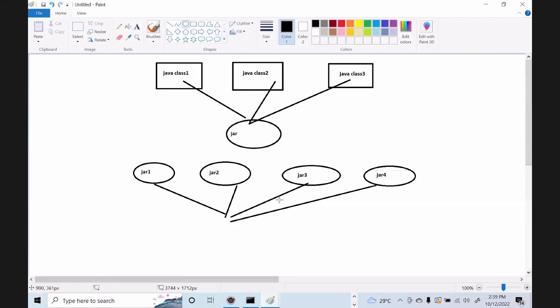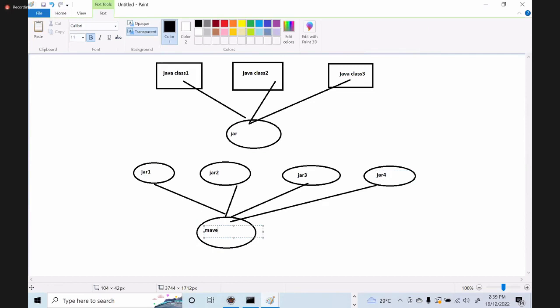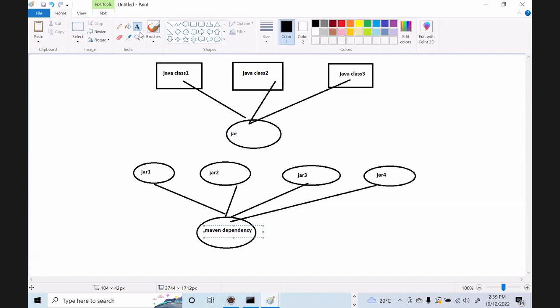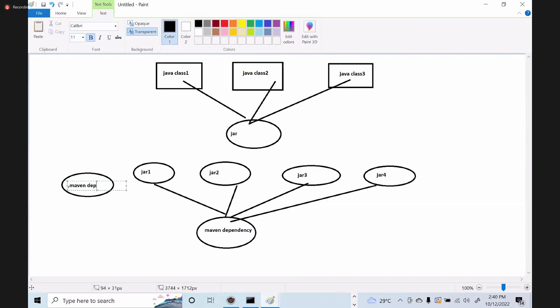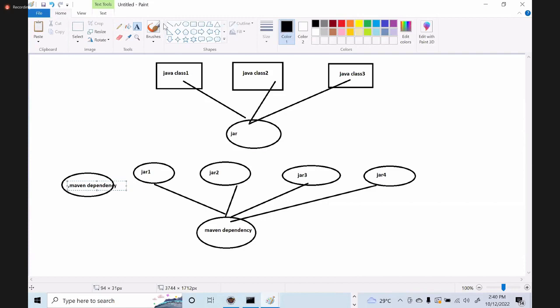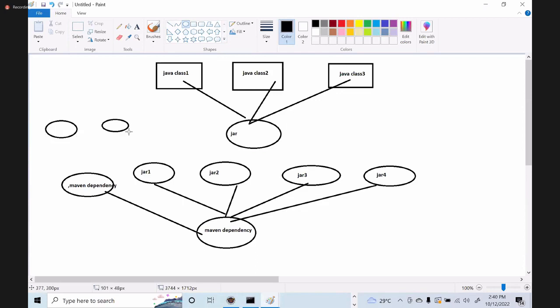These form a Maven dependency. Even a Maven dependency can be formed by some other Maven dependencies also. So this Maven dependency can be formed from this dependency also. Again, these dependencies might be created from some other jars.